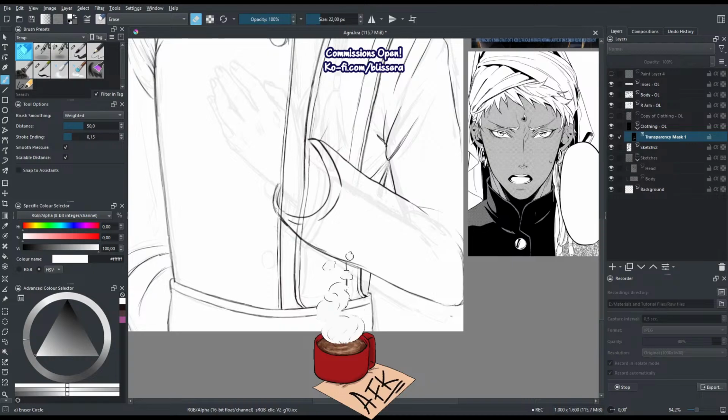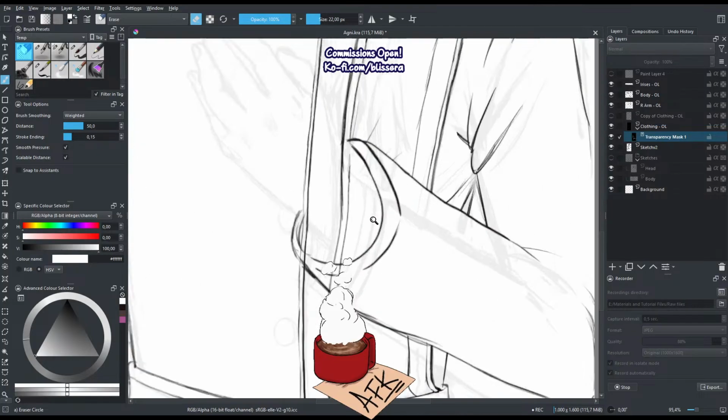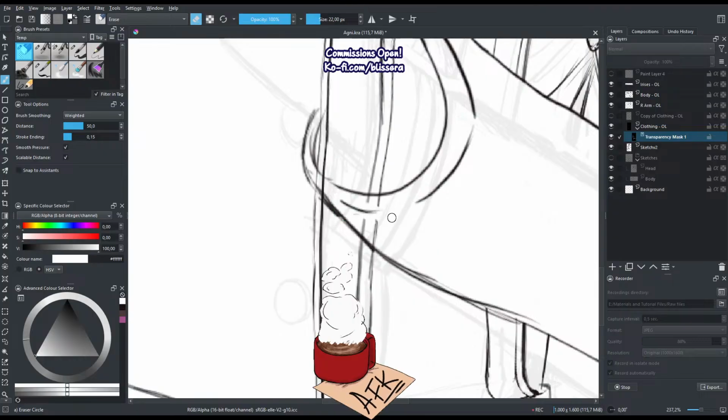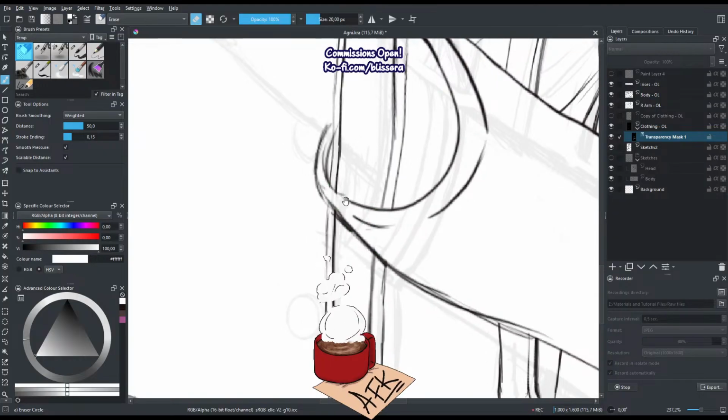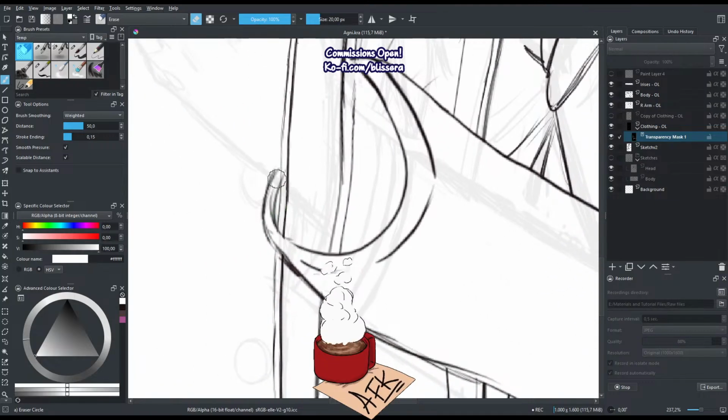But I'll try to look it up again later. For now, for safety reasons, I'm just gonna keep duplicate layer. And then we're gonna continue with deleting some parts. So for the rest of this part, I'm gonna have to draw his arm first.